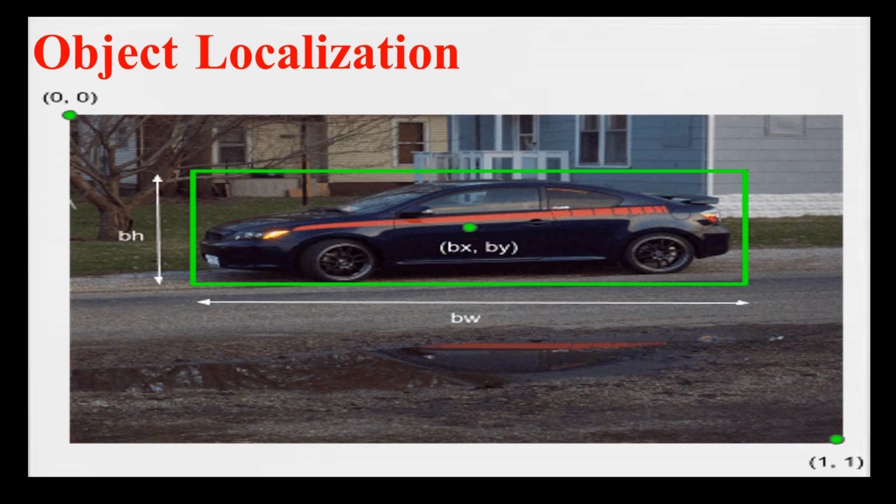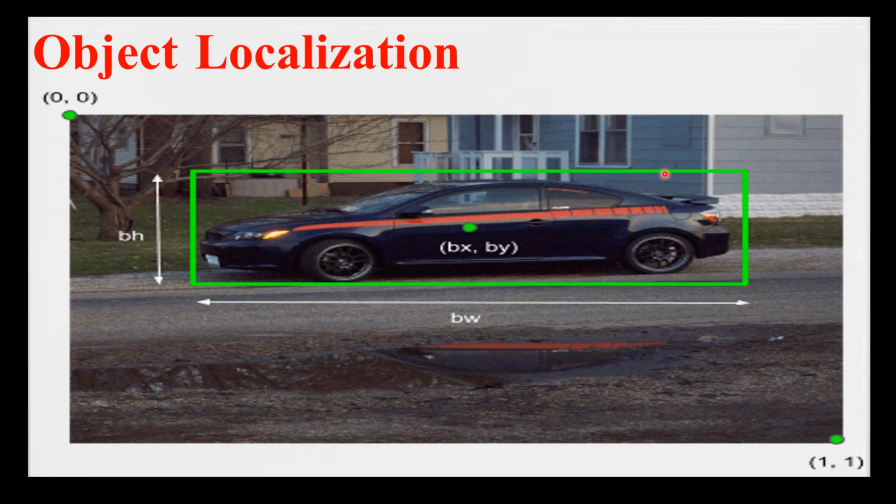Now an image classification or image recognition model simply detects the probability of an object in the image. In contrast to this, object localization refers to identifying the location of the object in the image. So an object localization algorithm will output the coordinates of the location of the object with respect to the image. And in computer vision, the most popular way to localize the object in an image is to represent its location with the help of bounding boxes.